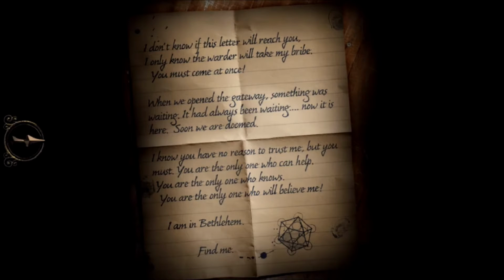I don't know how this letter will reach you. I only know that the warder will take my bribe. You must come at once. We have opened the gateway. Something was waiting. Cthulhu, it has always been waiting. Now it is here. Soon we are doomed. I know you have no reason to trust me, but you must. You are the only one who can help. You are the only one who knows. You are the only one who will believe me. I am in Bethlehem. Find me.